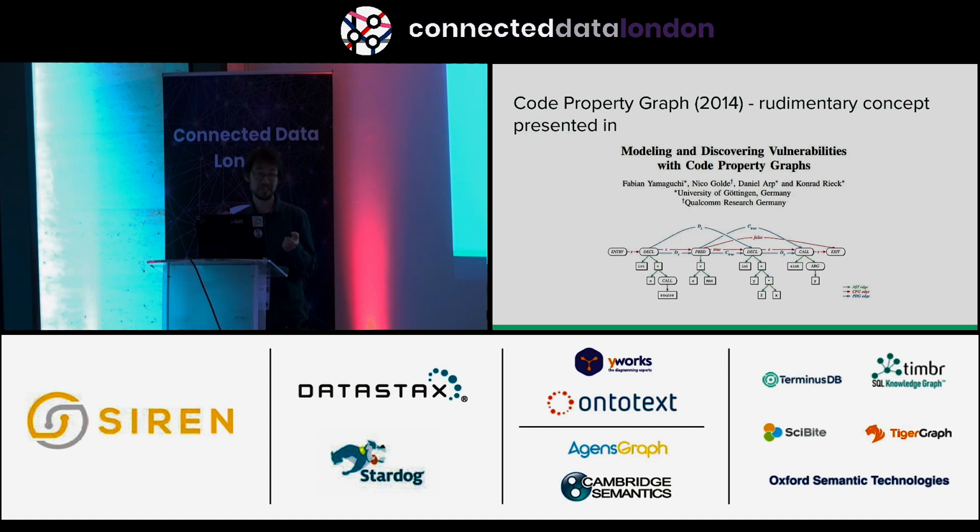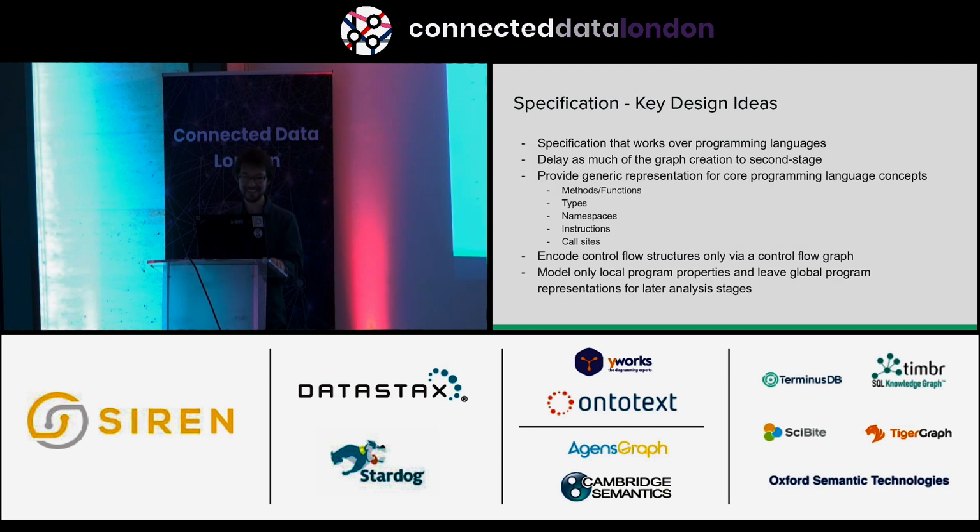This didn't really say a lot about what that graph would look like. There was not even some sort of schema. It's just the very basic idea of merging these and then seeing whether we can formulate queries to describe common vulnerability types. And we did that with Gremlin, actually. Today we still use Gremlin, but you can hardly see it at this point.